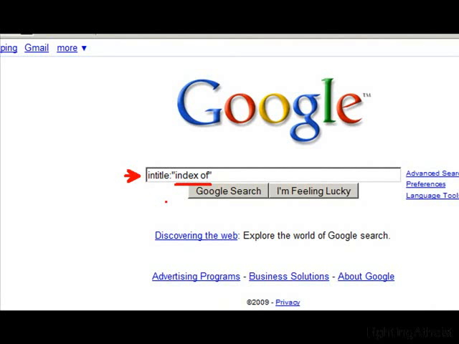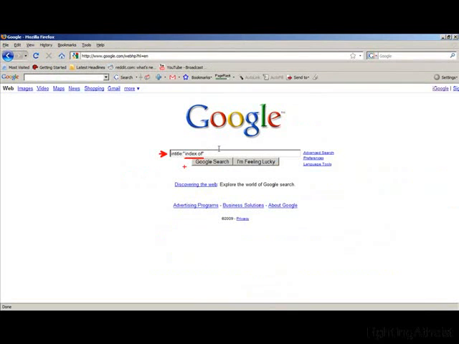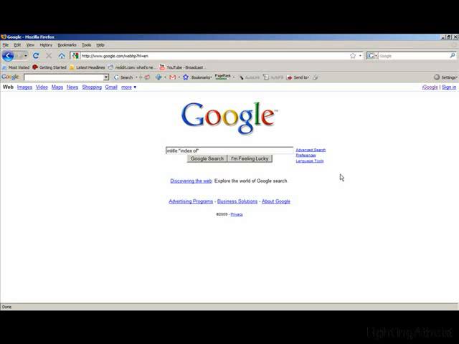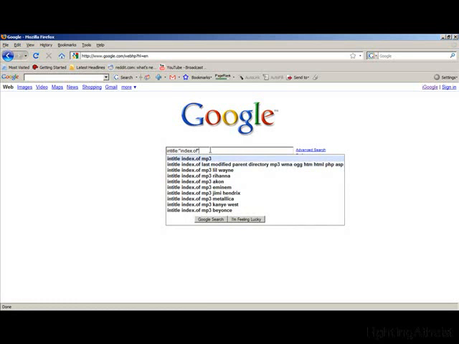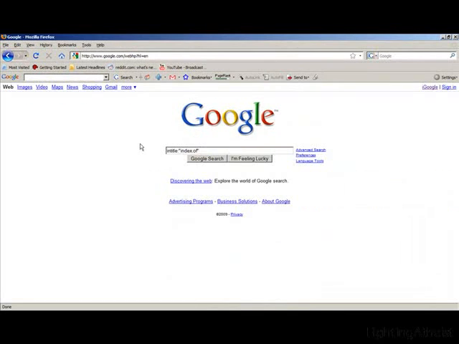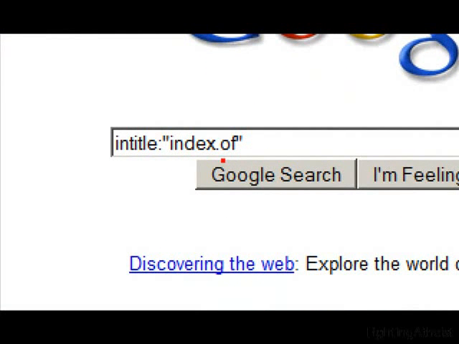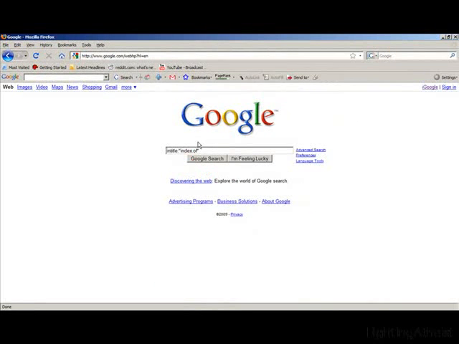So if you're searching for someone's website and they've got the index of section available for you to search, like a folder on their web server, then you'll find a folder and all the files in that folder. Now, a lot of times they may have renamed it from index of to index dash of, things like that. So I will put a period between index and of. If you put a period inside of there, now I'm saying anything between index of. So if it's index hyphen of or index underscore of, it doesn't matter. So in title, colon, index of with a period between there.